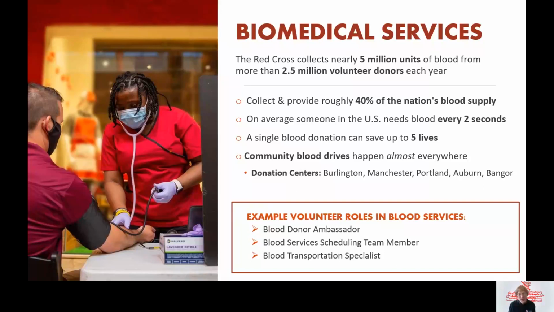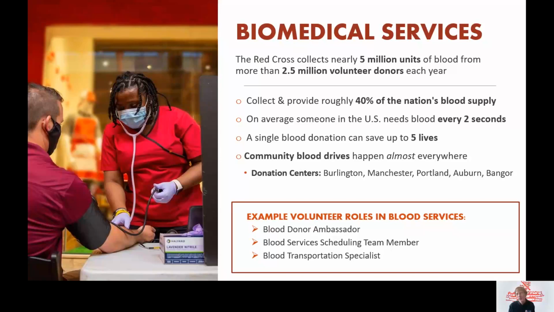We do have a few donation centers. Sometimes we call those fixed sites, where we're collecting blood generally 7 days a week. And you can see the cities that are listed there where those donation centers are. They tend to be population centers, and that's certainly no different here in northern New England. But community blood drives, like I said, happen almost everywhere. We have blood mobiles that take drives mobile. We've got a whole bunch of staff and volunteers who pop up in all communities to host and facilitate blood drives.